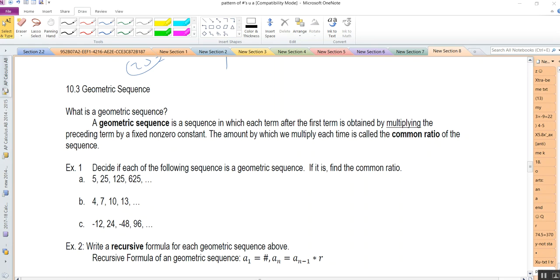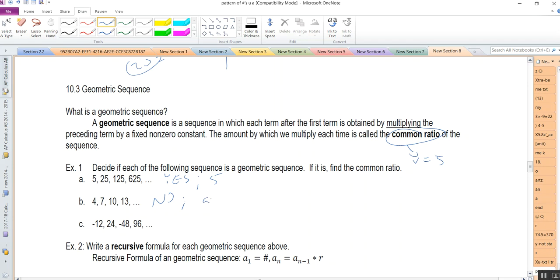Geometric sequence, okay. So that's when you're multiplying the same term over and over again. So it's very similar to an arithmetic sequence. It has a consistency, but now we're looking at a common ratio. So for example, 5, 25, 125, 625 looks like we're multiplying by 5 over again. So I'd say yes. And we're going to use little r. You're multiplying by 5. But here I'd say no.